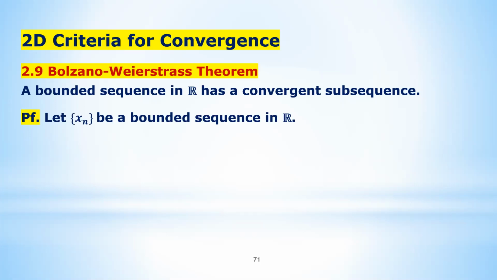So let's say that you have a sequence xn, which is a bounded sequence, okay? Very importantly, instead of looking at the sequence itself, now we have to project the sequence on the axis. Each term in the sequence is a number, so each number will correspond to a point on the axis. So that's what we are trying to do: we want to do the projection first, okay? The sequence of numbers will project to a sequence of points.